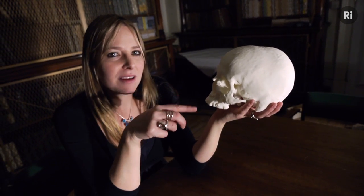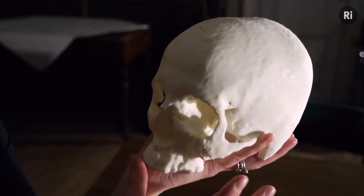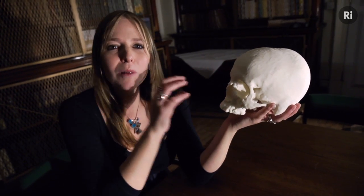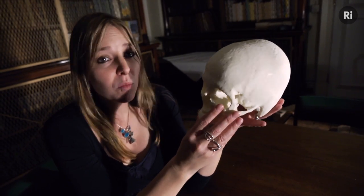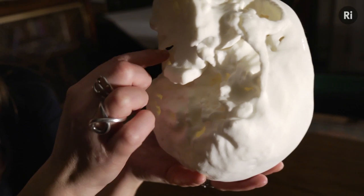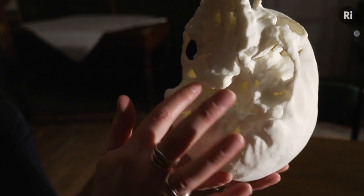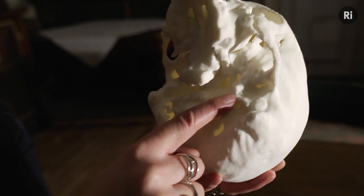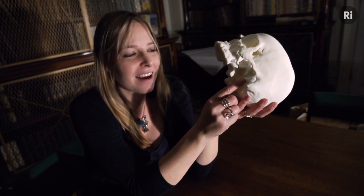When you take an x-ray of a skull, it's just because of the mineral it contains that you can see the skull on the x-ray. The densest parts of the bone will block out the x-rays and appear white on the film. The whitest part of all — the densest part — is here on the base of the skull, in the area called the petrous temporal bone. It's incredibly dense because it needs to be for particular acoustic properties, because this is where the workings of your inner ear are housed.